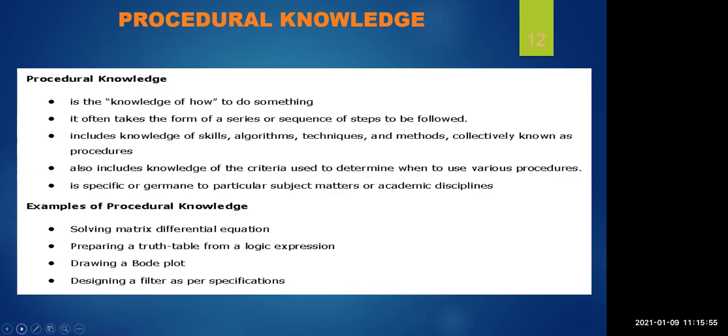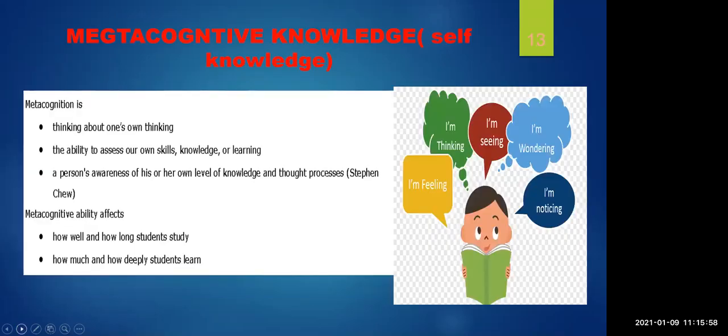And I think time is getting delayed. Coming to metacognitive knowledge, the self-knowledge, right? Self-knowledge is always very, very important. We have to think about one's own thinking. What is your level of thinking, what you are doing. So always start thinking about your thoughts. Once you start thinking about your thoughts, automatically your thoughts will get controlled, your concentration will improve, and our ego, everything will go off. It will create an interest in the learning process. That is what self-knowledge or metacognitive knowledge is.